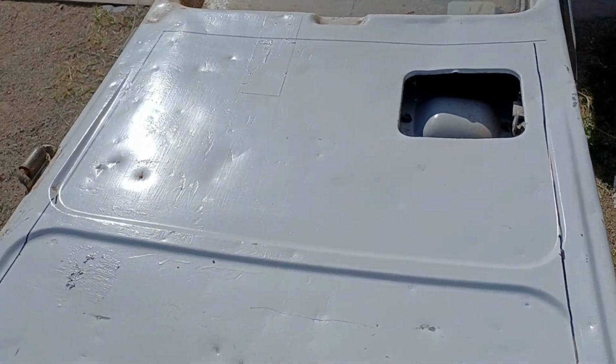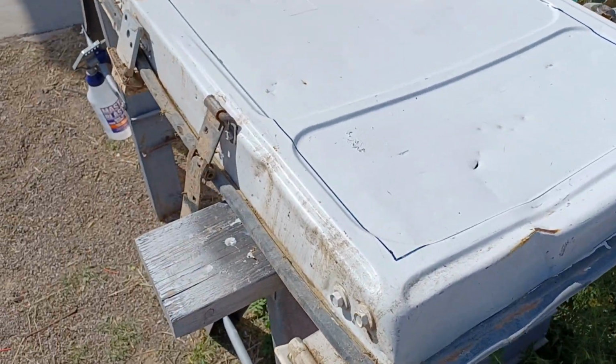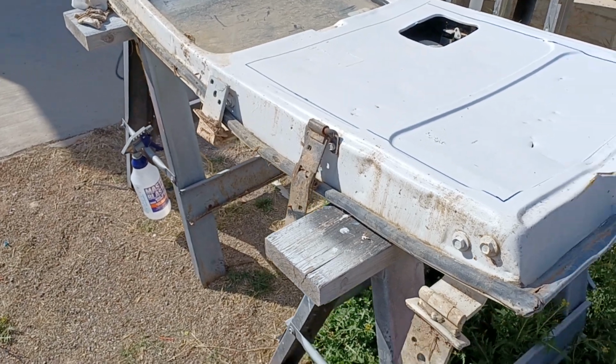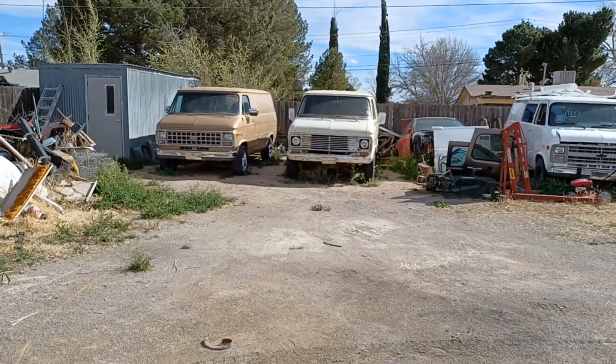So this is about all they're good for, this and scrap metal. They charge a core charge at the junkyard, and they wanted to give me $5. So I'll get more than that for scrap. I can even list the hinges on eBay if I wanted. Anyway, it's going on that van right there.